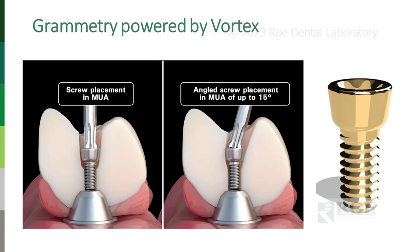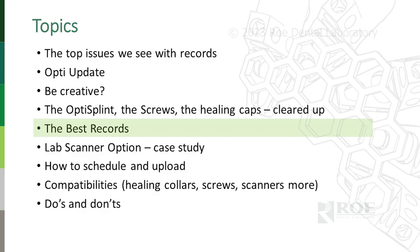We now offer these screws on our website, and they'll be in our kits pretty soon as an upgrade. You can order them for any final restorations — zirconia, titanium, whichever. Records are the battleground. If records are perfect, we're smooth sailing into a restoration in probably under an hour doing a great job. But if we have to call about more records or figure out bites, it takes longer and there will be issues.